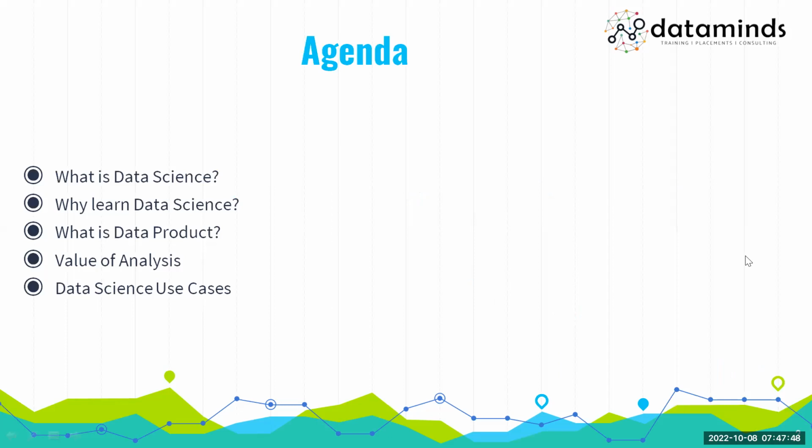We are going to cover what is data science, and out of this whole session, one takeaway for you is that you will understand what data science basically is and why you have to learn data science. You might have heard about data products in the market right now, and a lot of data products are there. So what is a data product? I will be discussing it.